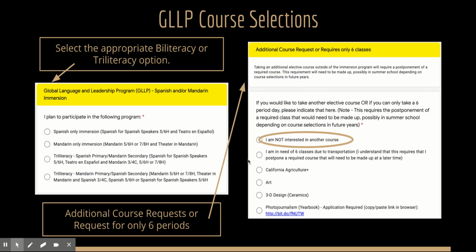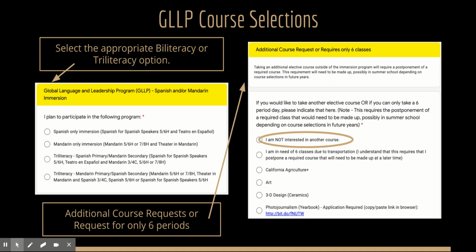The second question will be available to students who select Spanish only or Mandarin only, and will ask you, would you like to take another elective course, or do you require to take only 6 classes? If you are not interested in any of that, you will select this first option that is highlighted here.